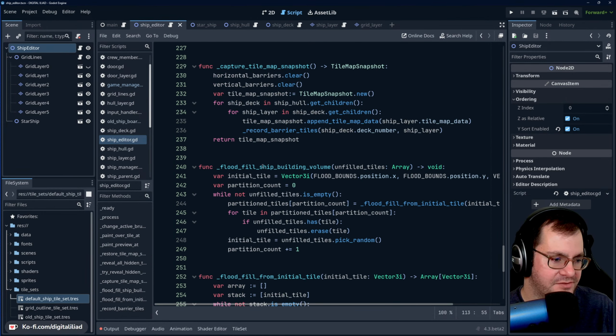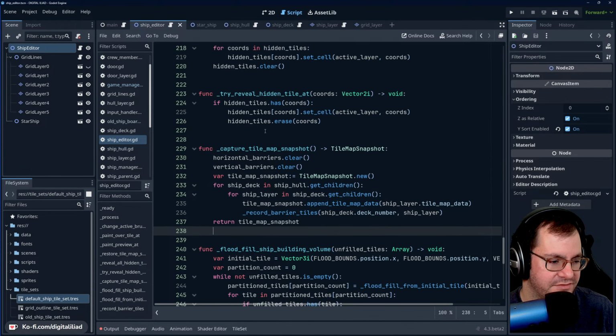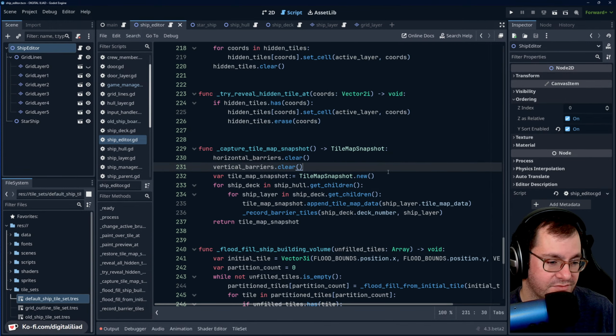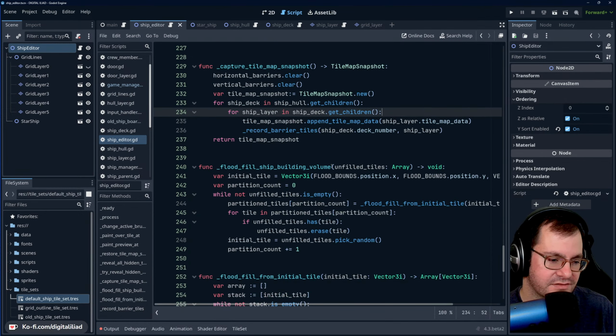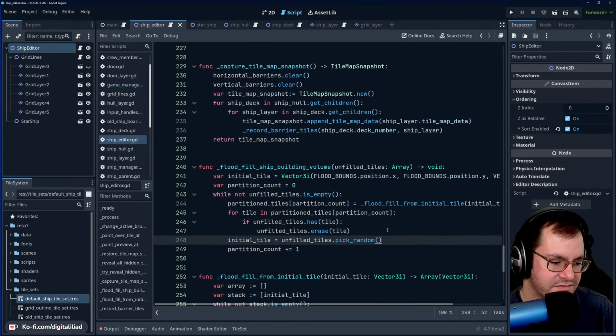Right now we're in a position where we're going to need to do this flood fill basically anytime we make any change to the tile map, because of how we've hooked this in here. And that's going to be really inefficient. But maybe, again, it doesn't matter, since all of this stuff only runs in the editor.